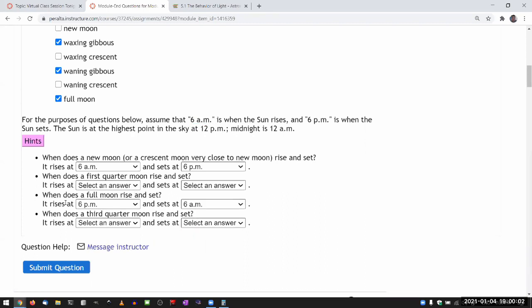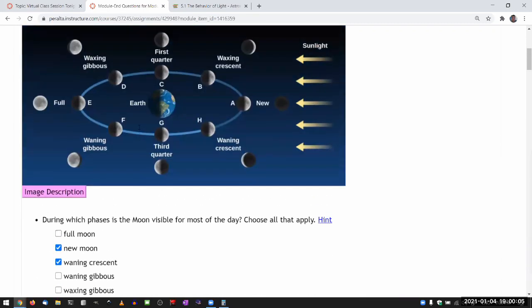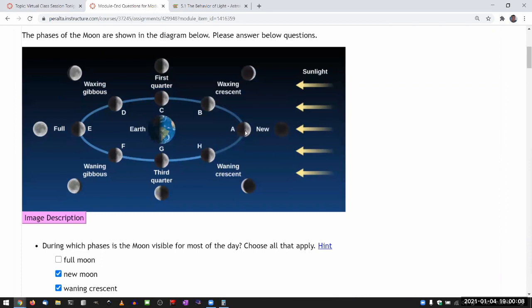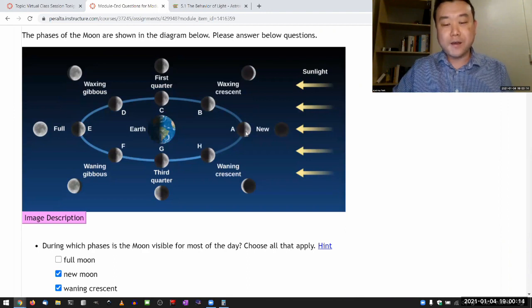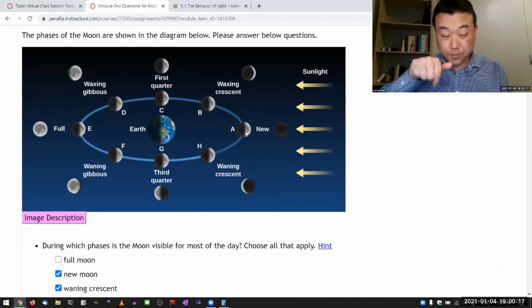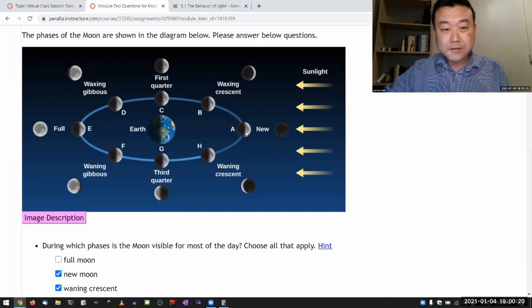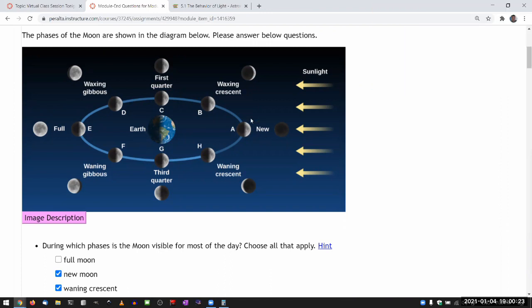So the first and the third quarter moon, let me refer back to the figure here. So the moon is orbiting. I'm imagining looking at it from above, from above North Pole. It should be going counterclockwise and Earth should be also rotating counterclockwise. So when the sun is rising, that's when I'm around here. That's when the Earth's third quarter moon is in the mid sky. So I think I have myself oriented here.